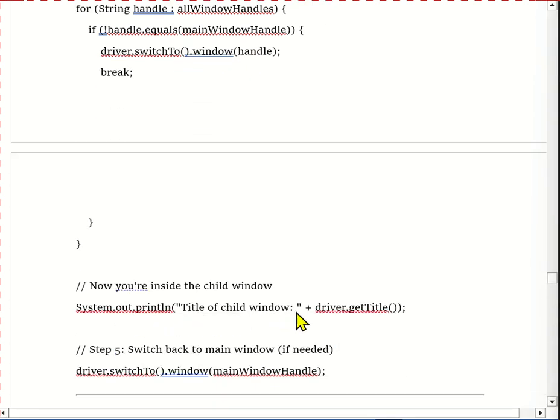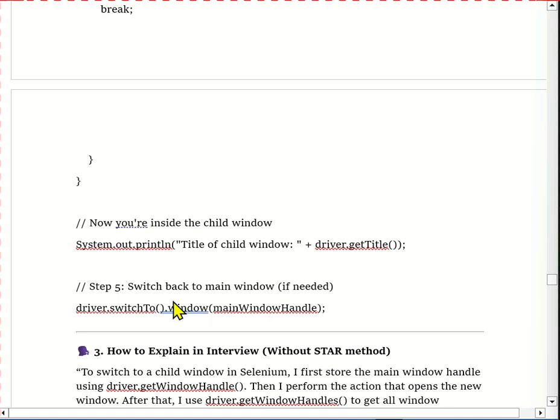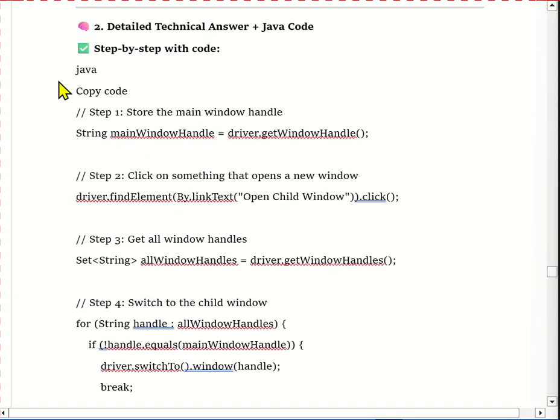Then we print the title of the child window, and then we switch back to the main window using driver.switchTo().window(), giving the main window handle. In this way we prepare the syntax for getWindowHandles.